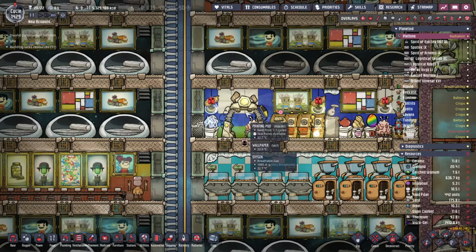Hi everyone, and welcome to this tutorial bite, which will be a comprehensive guide to the game controls, overlays and commands in Oxygen Not Included. I'll be pointing out hotkeys as I go along, and I'd recommend getting familiar with these as it will make your gameplay much smoother and quicker.